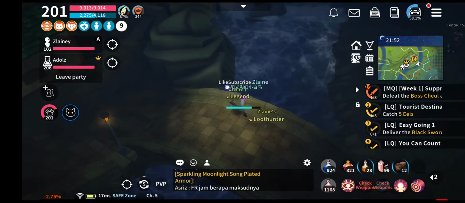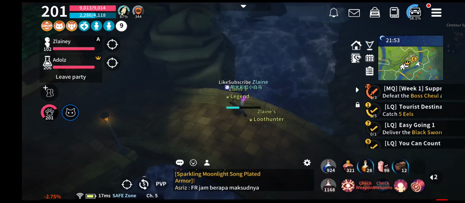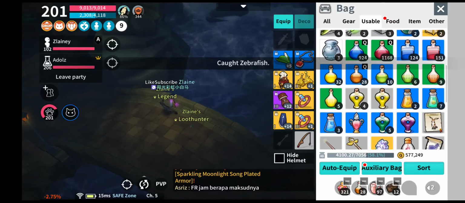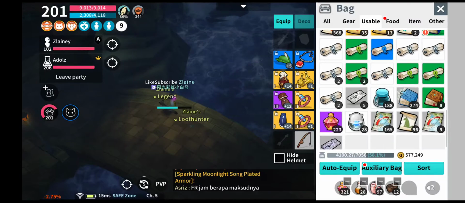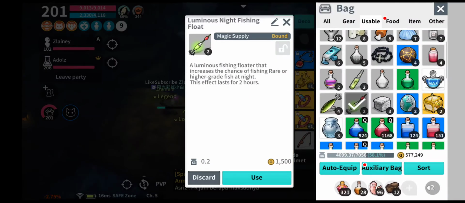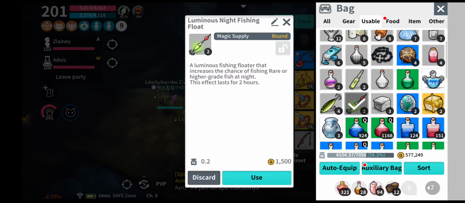I will write the night timing under the description down below so that you can track the timing. And why these 2 hours are important is that the night time increase doesn't just happen that way. You have to use this night fishing luminous here. It has an effect of 2 hours, and it increases the chances of getting rare higher grade fish at night. So if you would like to fish something rare, just be aware of the night timing and use this one here so you can get rare fish at a higher chance.